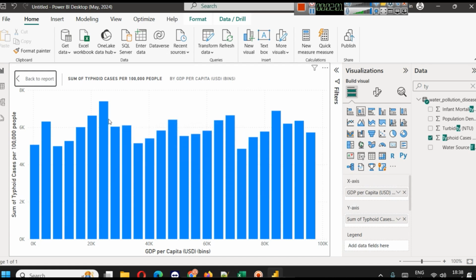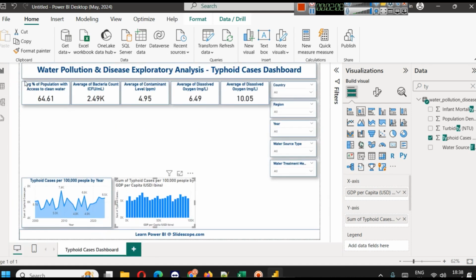For example, in this range the number of cases is higher, here it is lower. So it will kind of give you what kind of effect GDP per capita USD has on typhoid cases.